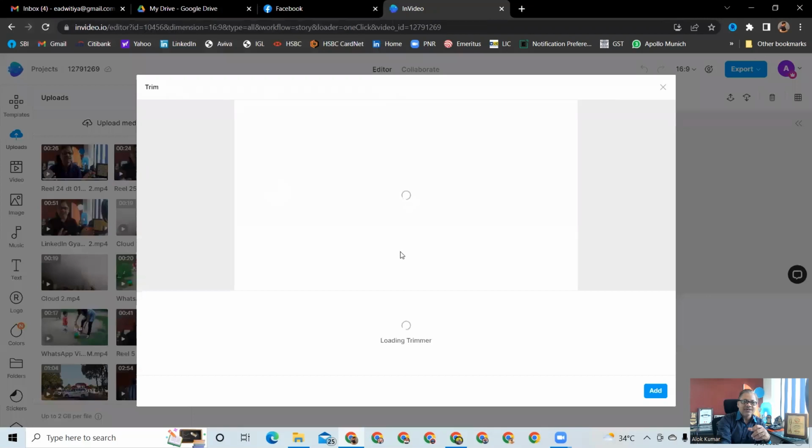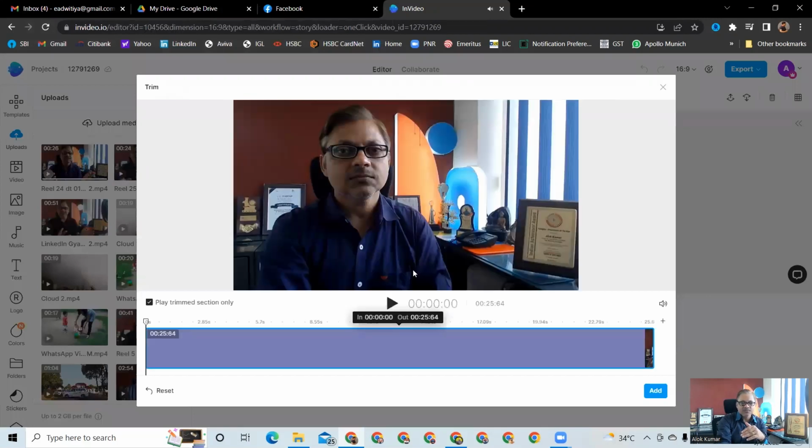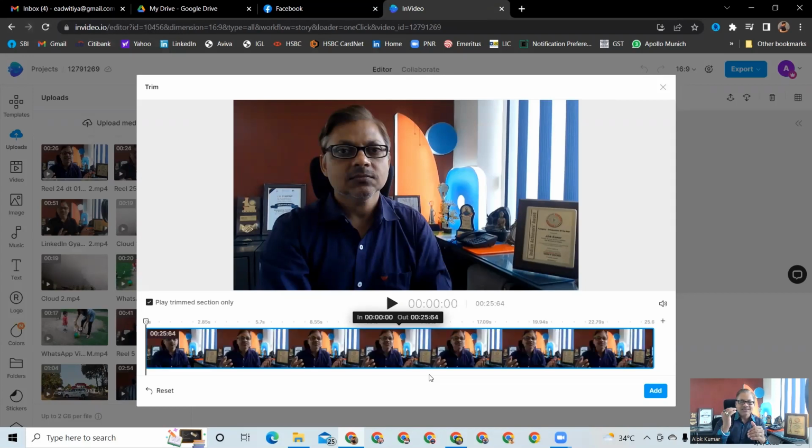The moment you select it, it will go to the editor. Right? Now there is an option before actually starting the editing. It will ask you to trim if required. If required, you can see this option is there, right? So you can trim it if your video, let's say there is some lag or there is some problem, or you want to trim some 5-10 seconds maybe, so you can trim it. So let me first tell you that this is the video which I've already uploaded.